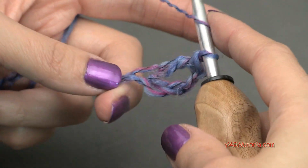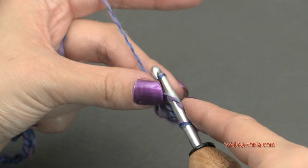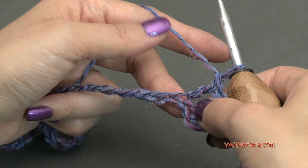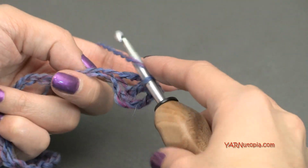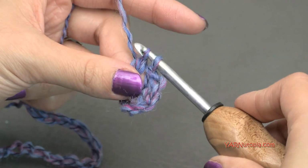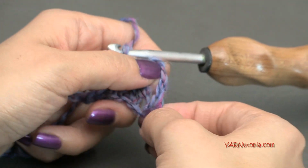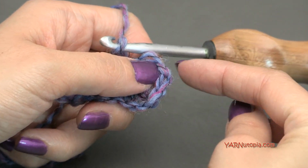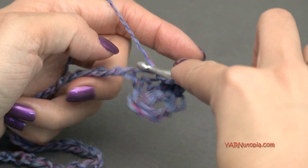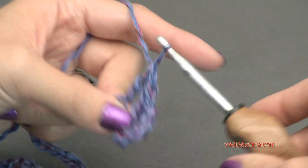I'll show you again. Yarn over, go into the next chain, so we're double crocheting across the chain here. Yarn over and pull through, yarn over and pull through 2 loops, yarn over, pull through 2 more loops, and there's your double crochet. So at the end of this row we'll have 28 stitches in total, because I chained 28 plus 2, so that was 30 chains. We'll have 28 stitches because this first stitch way over here, it looks like a chain up 3, 1, 2, 3, that is a stitch. That's considered a stitch in this project. So I'm just going to double crochet across my foundation row here, and then I will meet you up when we go on to row 2.